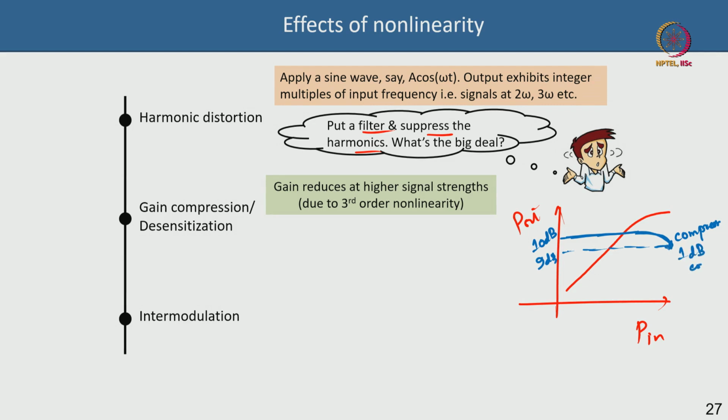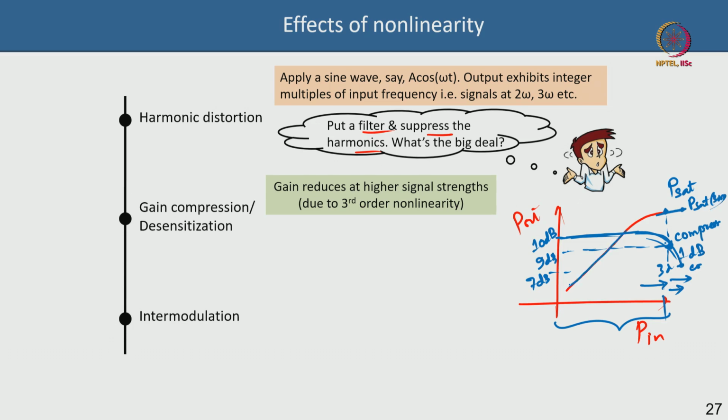You want that 1 dB compression point to be as far away as possible, which means that over a large input range you do not exhibit gain compression, or you can have a large window. You want it to be as far on the x axis as possible, and at the 1 dB point you define the output power. This is called P sat, the saturated output power. And of course, if you go even further, say 3 dB, you are suppressing, and this is 7 dB gain. So 7 dB gain is 3 dB lower than 10 dB, and at the 7 dB point your output power will slightly increase again. So you could have a P sat defined at 3 dB gain compression, okay.